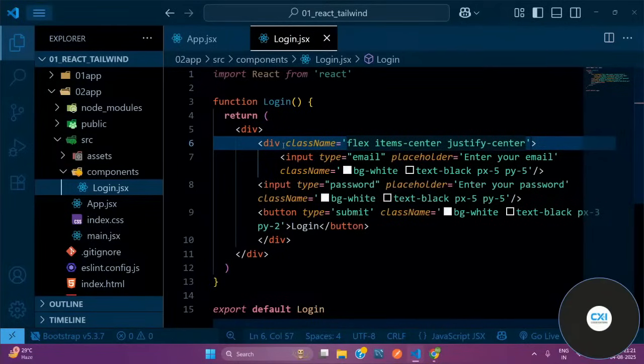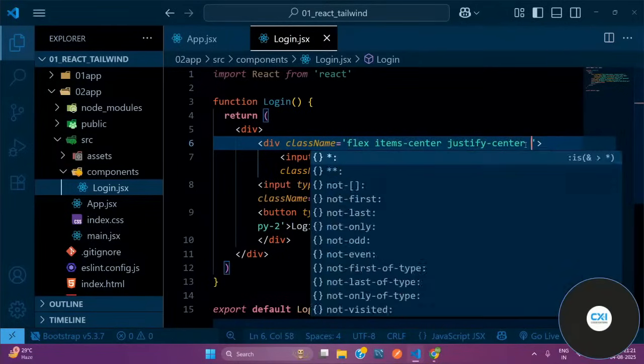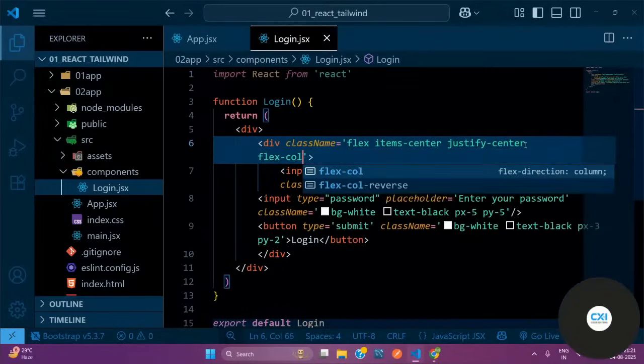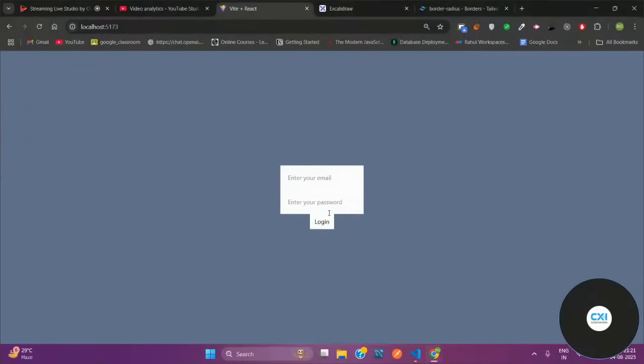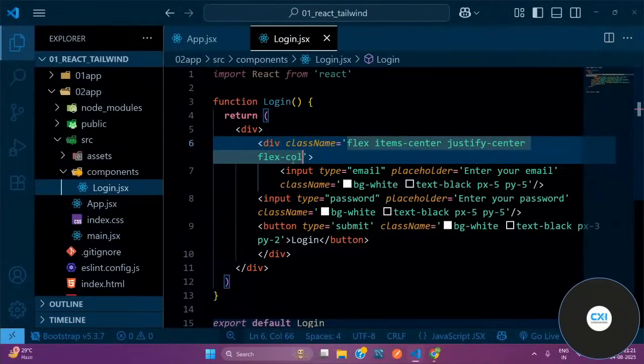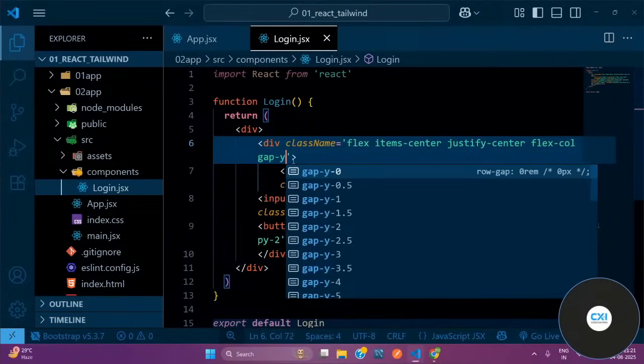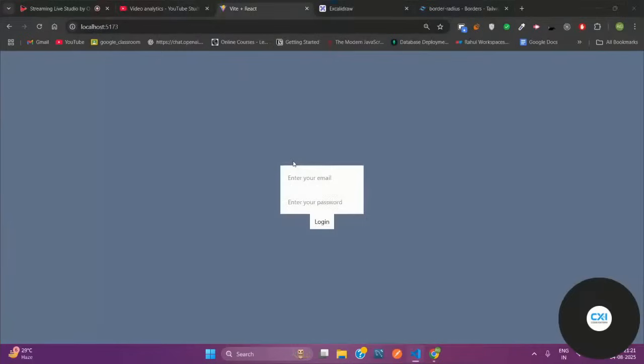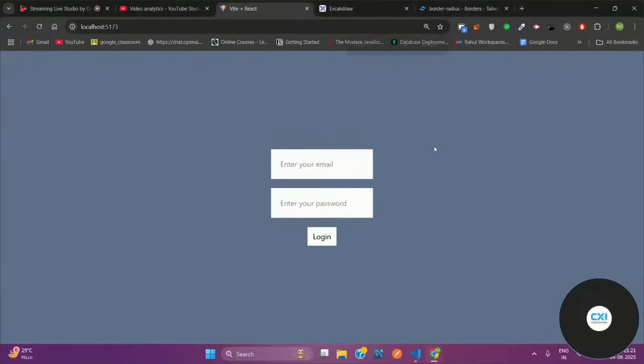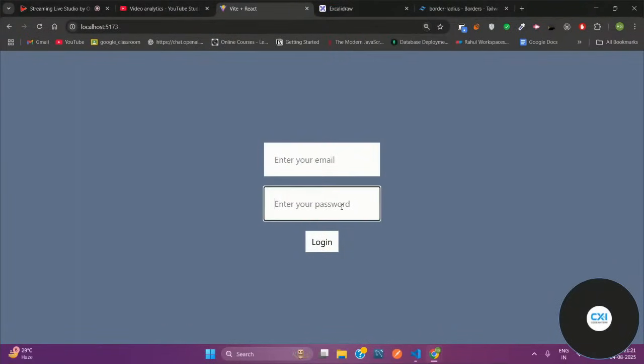And also the flex direction, I want to use column, flex column. Now see the changes. See, everything is present row wise, right? Now if I want to provide some gap in y direction, like 5, now see the changes. See, it's my small login page, I can say that, right people?